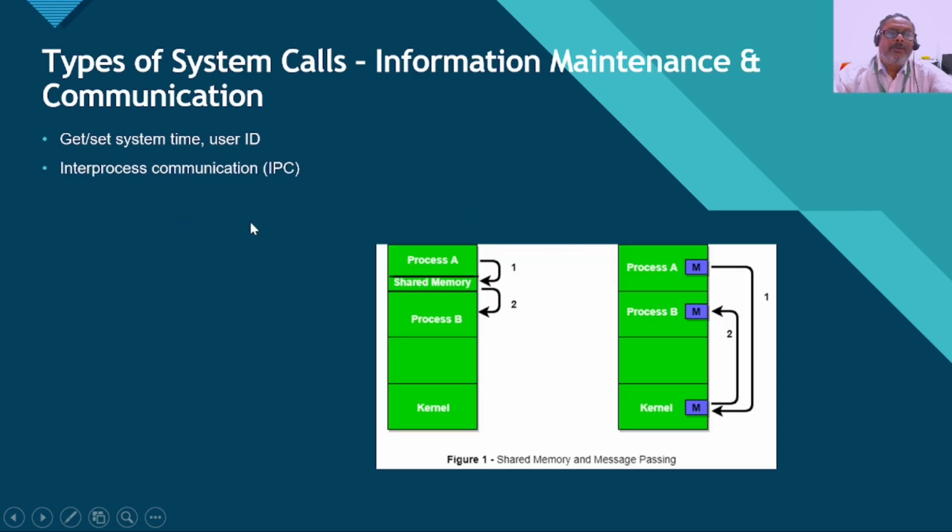And one of the important activities taken care of by the system calls is inter-process communication.